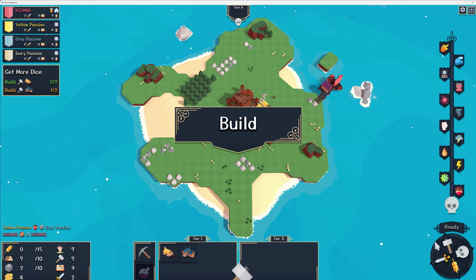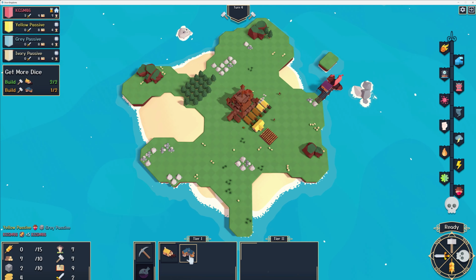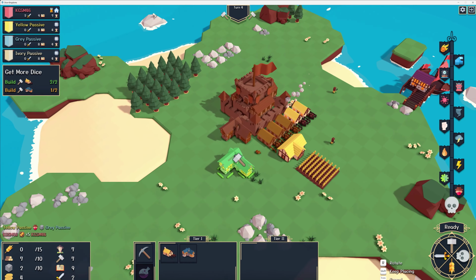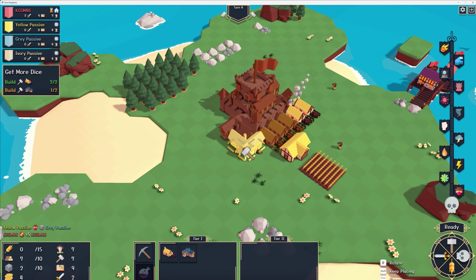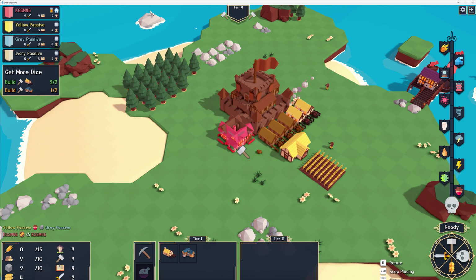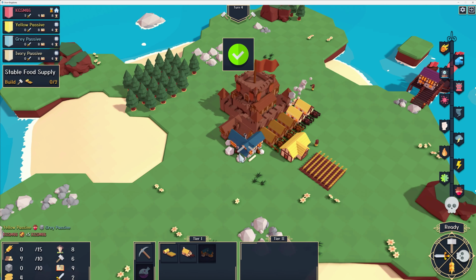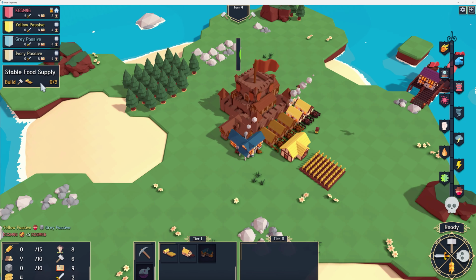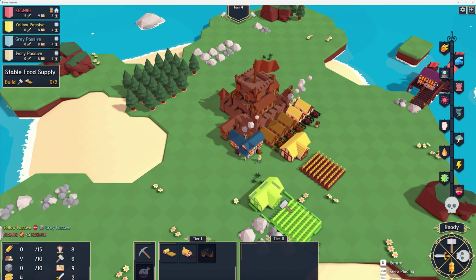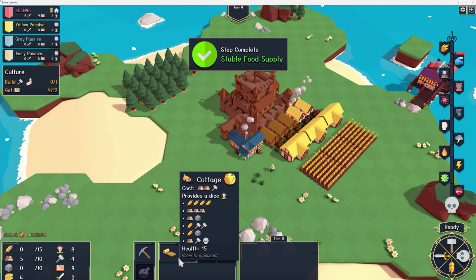Yeah, understood. Okay, so now we can build our house. And really, we're just gonna go ahead and keep following the tutorial here. Get more dice, build more farms. We're gonna build 2 more farms. Great, because we absolutely need the food.